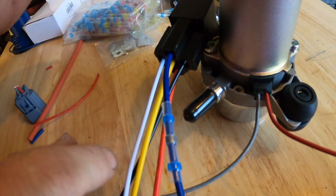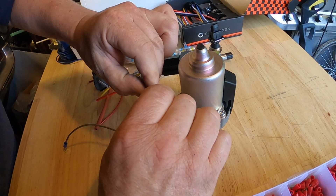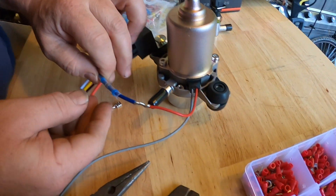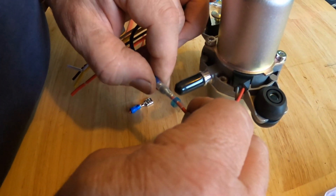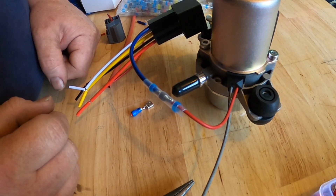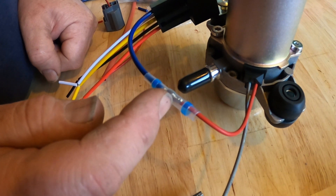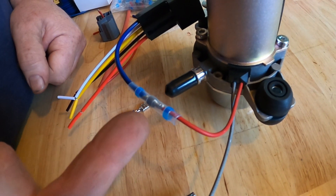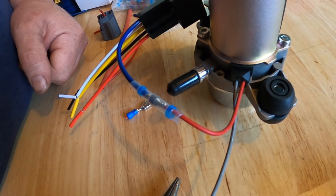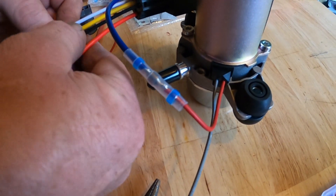These have a solder ring inside. What you do is go ahead and take your two wires and wrap them together, then slide your wires back through until the solder ring is in the center. You're supposed to heat this with a 1500-watt heat gun, but what I've found is the heat gun will melt the solder but doesn't get the wires hot enough inside to make the solder stick — you can just pull the wires apart. So we need one of those little butane micro torches to heat it up. There's the first wire that's connected — now we just need to continue on with connecting the rest of the wires.